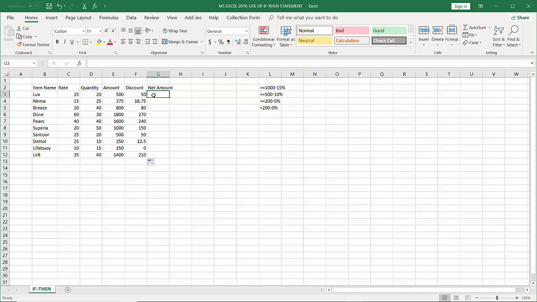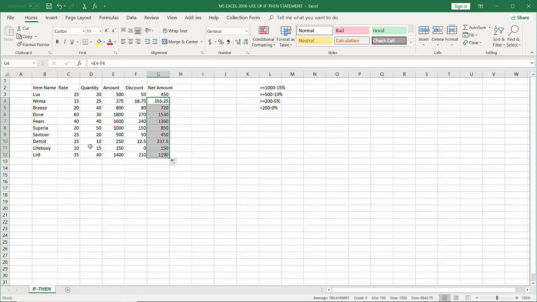Now that we have calculated our amount and our discount, we just need to calculate our net amount. And how are we going to do that? We just need to type in is equal to amount minus discount. Hit enter. Let's do it again: is equal to amount minus discount. Hit enter. And we want to do the same thing for all these discounts and amounts. So just select one cell, come over here, drag this corner and leave it. And you can see these are net amounts for all these amounts and discounts.